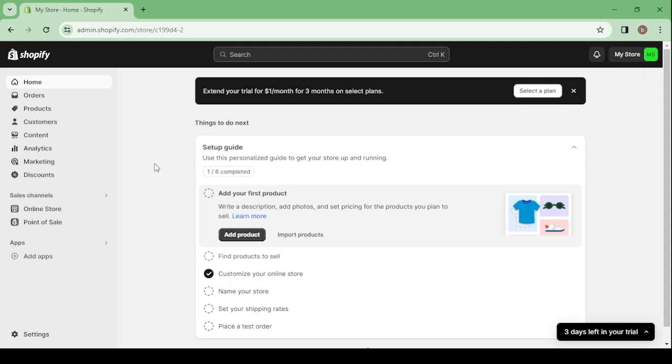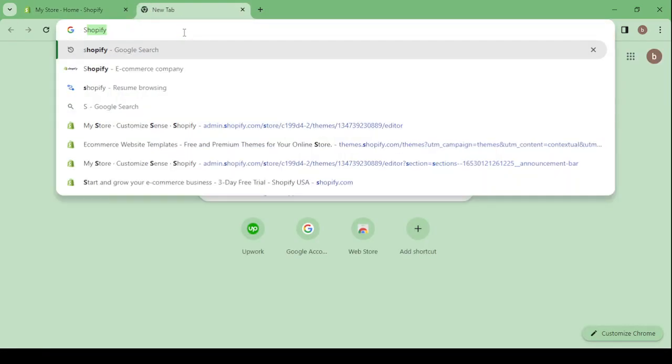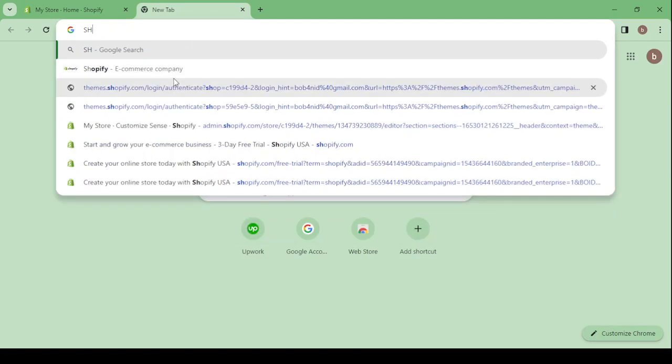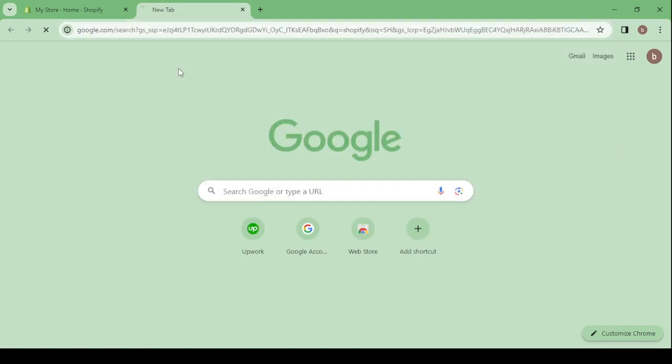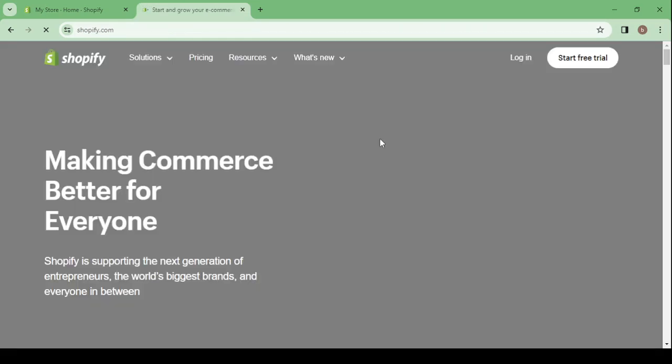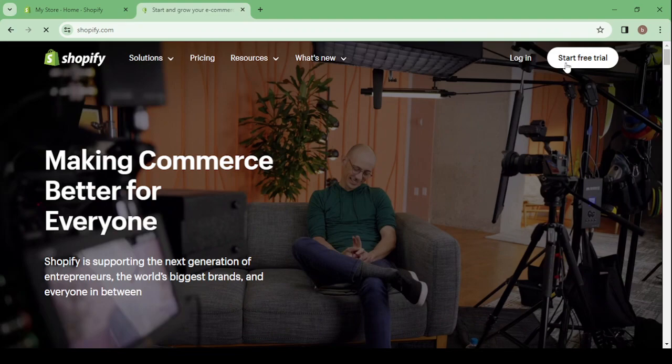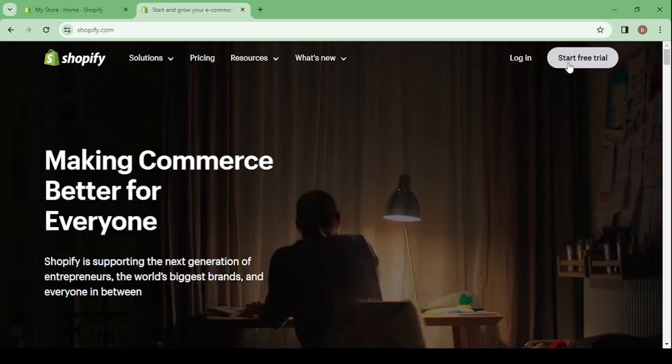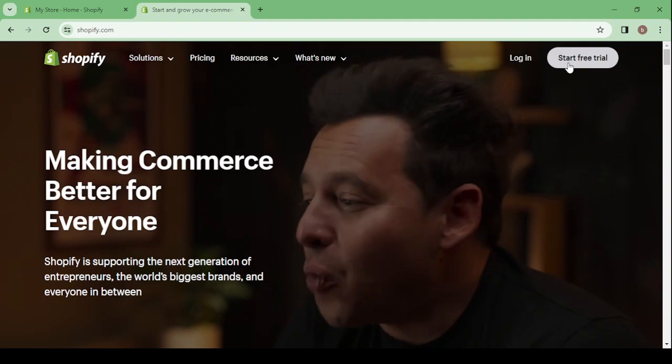So guys, Shopify.com is a platform that allows you to create online stores easily with the options of just dragging and dropping the elements. So here, let's first show you how you can create your own account. Enter Shopify in a new tab, then click on the first link you will have, then you will proceed to starting your free trial by entering your email. In here, click on start free trial, then enter your email, then you will have everything set up for you.